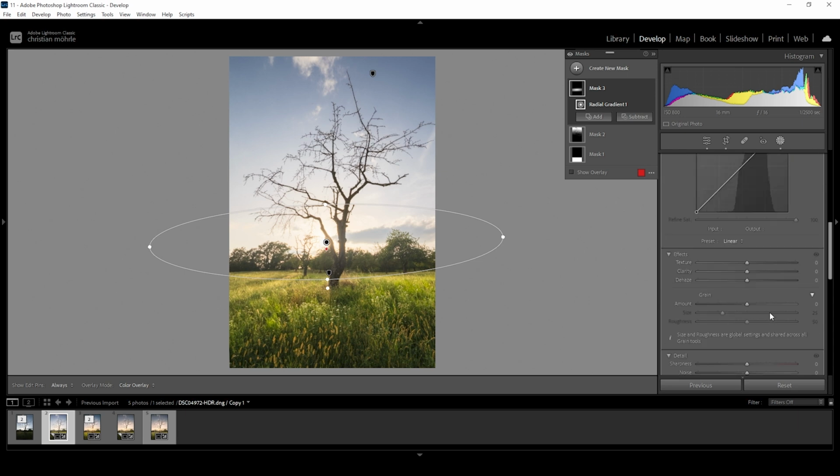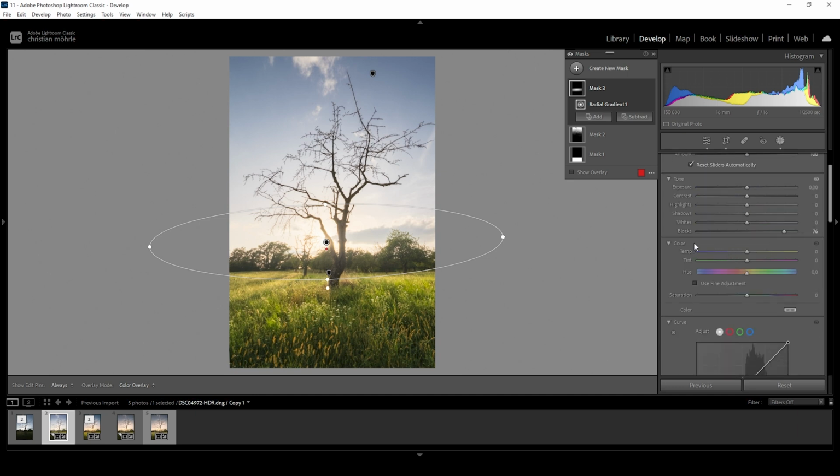And then let's go down to the clarity and bring this down to further soften this area. And finally, we can use negative dehaze for an even stronger glow effect. That's a bit too much, but I think this is looking really, really good. Now, due to those adjustments we just made, we did lose a bit of color in this radial gradient. I want to change that by going back to the white balance temperature. And I'm just pumping up the temperature a bit, introducing warmer color tones inside of this radial gradient. And just replicating some kind of golden hour light in here. All right, that looks great.